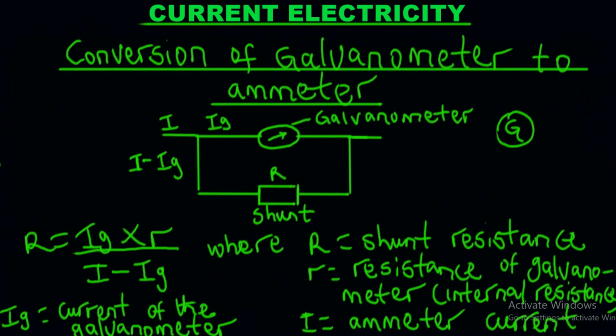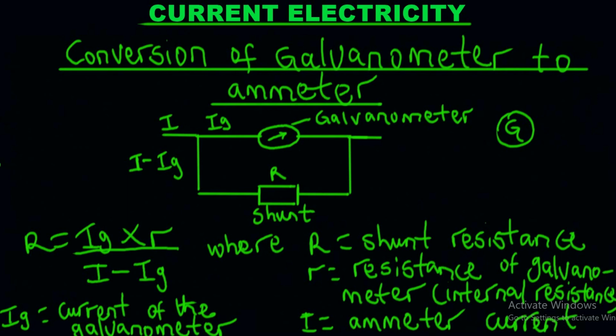It doesn't matter. It's just to know that this is a symbol. Now, this is a circuit. Perfect circuit, right? This is a low resistance. And this low resistance is referred to as a shunt. Resistance of low value, shunt. Good. So when we connect this shunt in parallel to this galvanometer, we can convert this galvanometer to an ammeter. It's a very, very common question that JAMB usually asks. To convert a galvanometer to an ammeter, what do you do? You connect a low resistance, which is called a shunt, in parallel to this galvanometer. So if you have done that, you can move on.